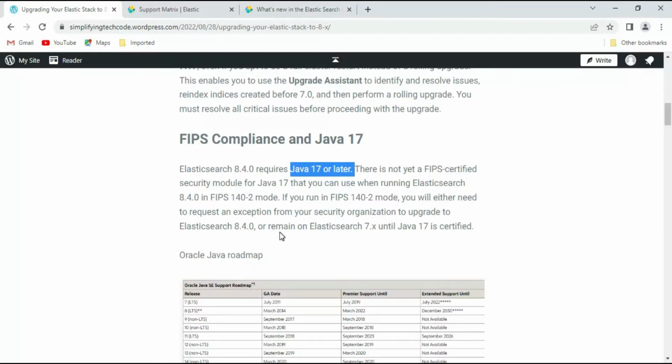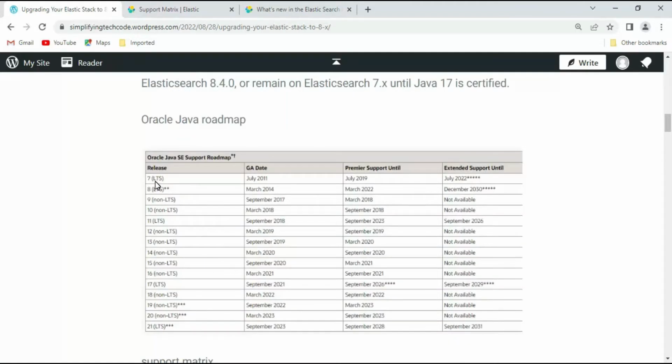Okay, so if you see the Java roadmap, for the latest version of Elastic, we are looking for the latest version of Java also. In Java there are lots of versions available after 1.8. There are some long-term service versions and some without long-term service.